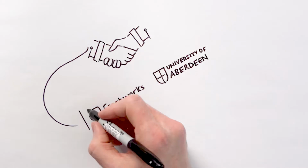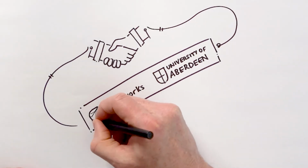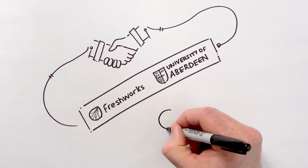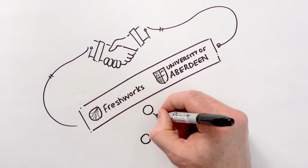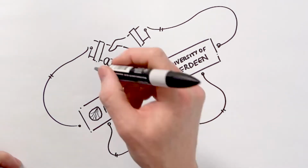On a more practical level, Freshworks has a large technical support mechanism behind it. We have a dedicated support person who's great, but if they're not available, we know that our support tickets will be picked up. And I've been wowed by people taking the time out of their day to call me back and have a video chat with me and talk me through configuration or Freshworks problems. So our support from Freshworks has been fabulous.